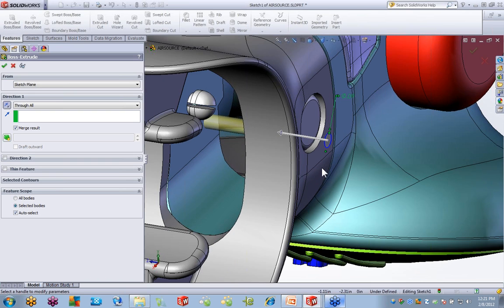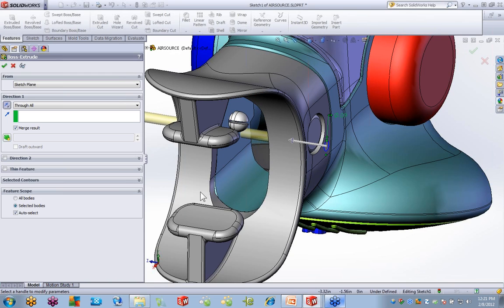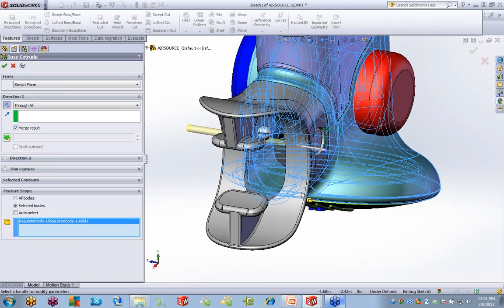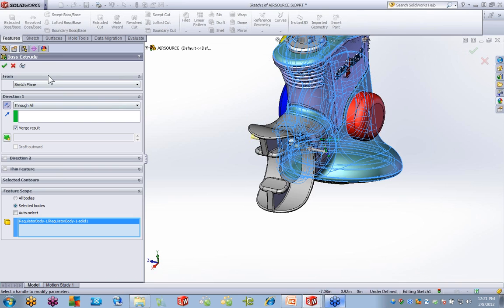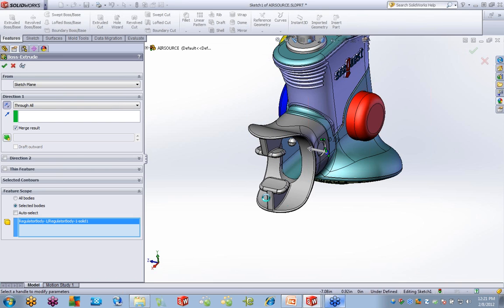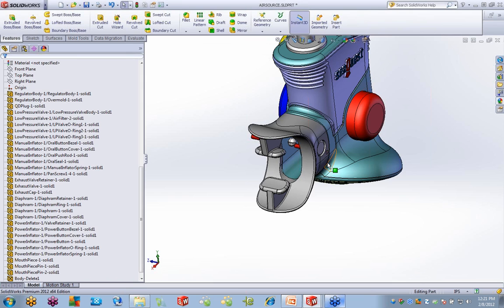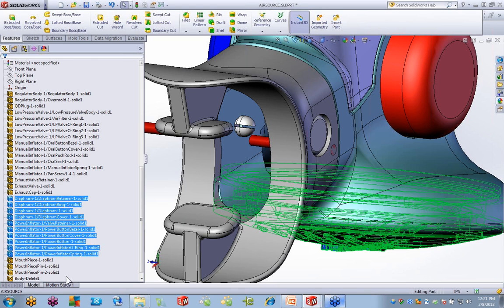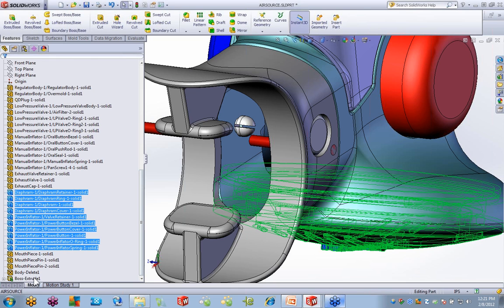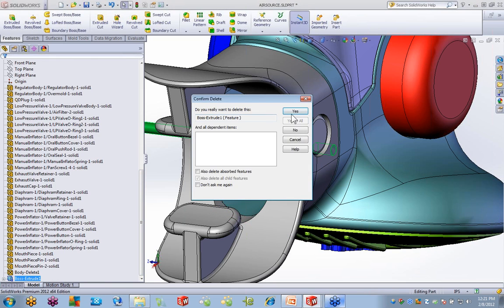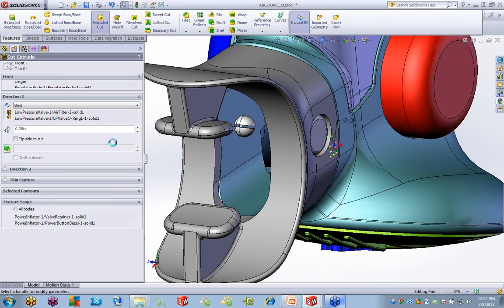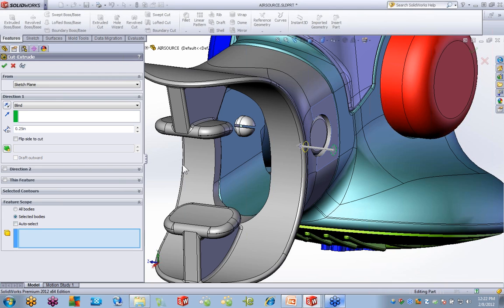Now let's just say, for an example, I didn't want the hole to go to this outside rubber piece. I can turn off auto select and select the body I want the holes to go through. This happens to be the housing in this case. And once I accept that, you'll notice that there is no hole on the outside. I'm sorry, I did a boss extrude. Let me do a cut. Let's see here. We'll use a sketch and do a cut and pick the inner housing.